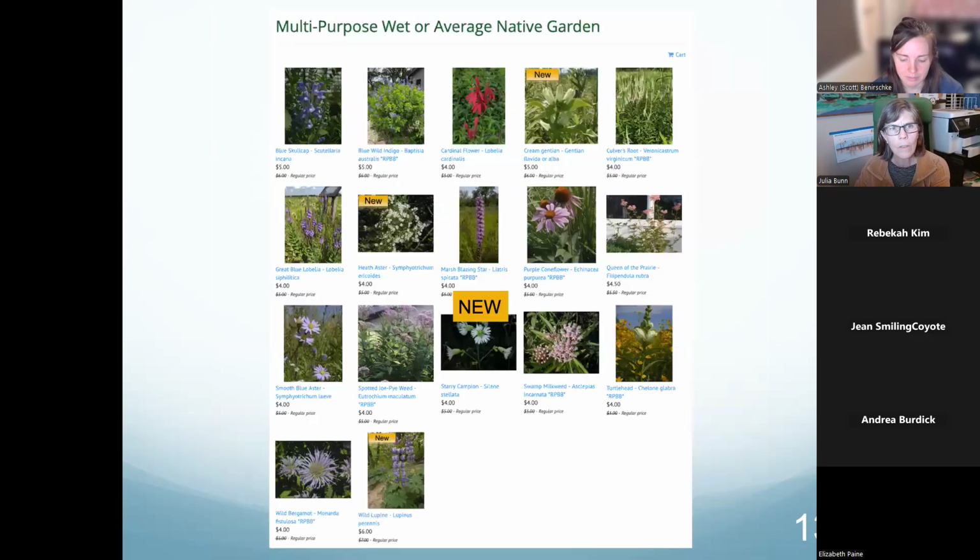So let's go on. These are the multi-purpose ones, and these guys can take the mesic situations more than some of the other ones. These are actually plants that were adapted in that situation, especially. Our new ones this year include a really neat heath aster, which grows low.